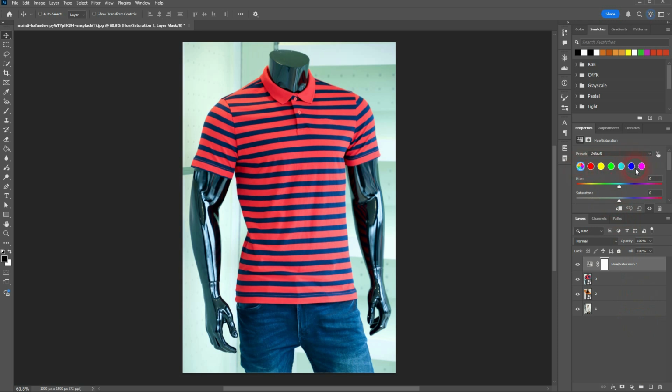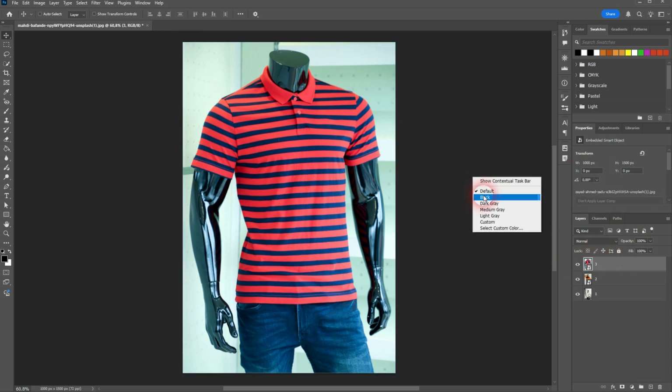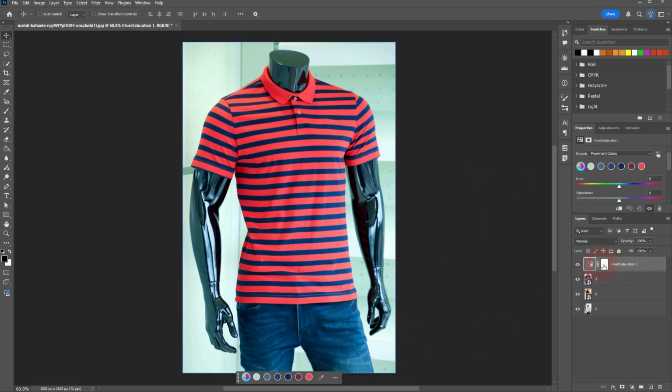When you see the properties, but let me delete it. I right click here and show contextual text bar. And now we have something called adjust colors. If you left click on it, this opens a hue and saturation bar and analyzes the colors that are in your image directly. You can see these different color swatches, the bluish colors on the jeans, and obviously here the reddish colors on the shirt.